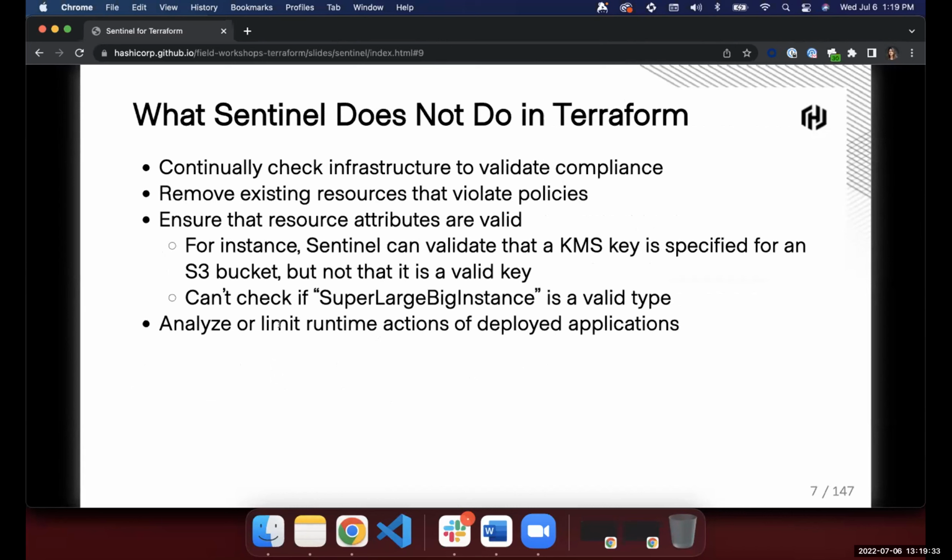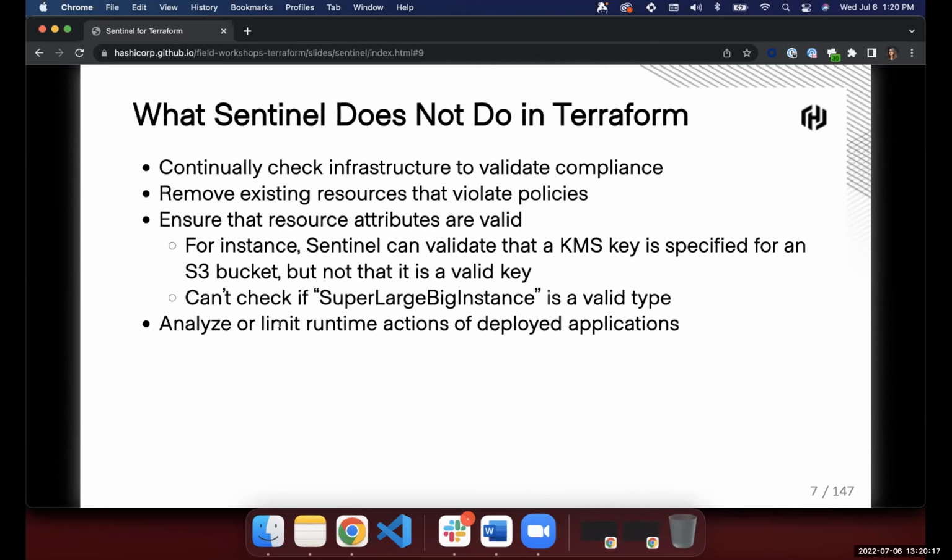Again, now, I want to take a step back. There are certain limitations that Sentinel does not cover in Terraform, okay? Sentinel is a proactive validation for your infrastructure. That's true, check. It lives between the plan and apply phase for your Terraform, check. However, it doesn't go back and check your infrastructure to validate compliance. You can't turn on Sentinel and sweep clean whatever was ever built with Terraform. You can't do that, right? It also doesn't remove those existing resources that violate certain policies. It won't go back vacuuming anything that's already existing and causing any issue with your standing policy.